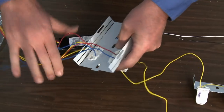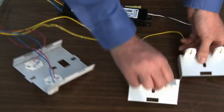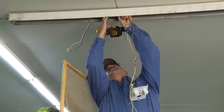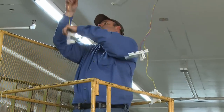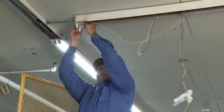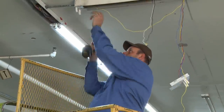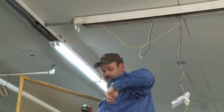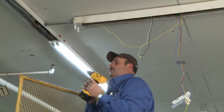When you have connected the respective conductors from the new T8 ballast to the socket plates, you're ready to install the left, center, and right socket plates to the lighting fixture housing. Starting at the left side of the fixture, invert the left socket plate and push it up and into the location of the original socket plate. Make sure you place the socket plate against the end of the fixture housing to accommodate the full length of the new T8 fluorescent lamps, which are approximately 46 inches long. Secure the socket plate by driving the supplied self-tapping screws through the slotted holes.